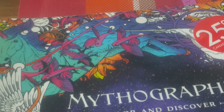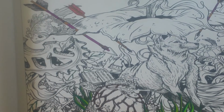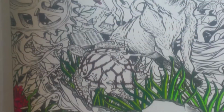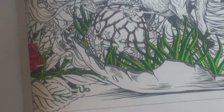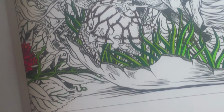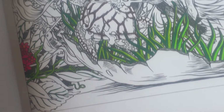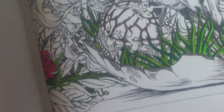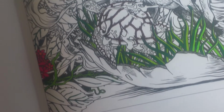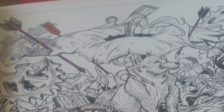And the next one I have is in Mythographic Imagine, with Joseph Kattenbang. And I don't really know why I even attempted these. I get confused. Well, not confused, overwhelmed. I get overwhelmed with the images. So I guess it just depends on how I'm feeling. I really want to get this one done, though, because this is probably the one I like the most of the whole book, just because I can see that there's a wolf. I can see things in it. A lot of the other ones, I really just get overwhelmed. So we'll go with that for now.